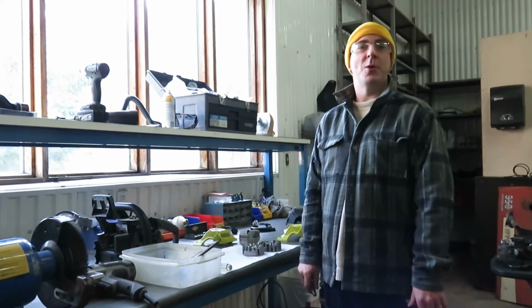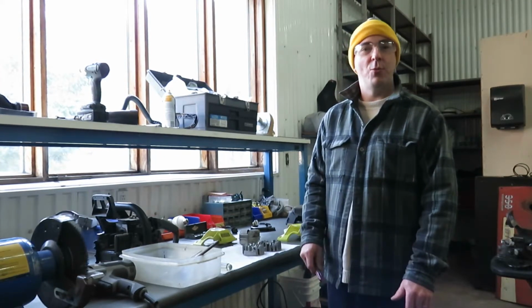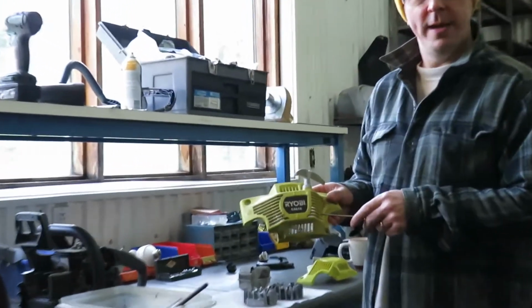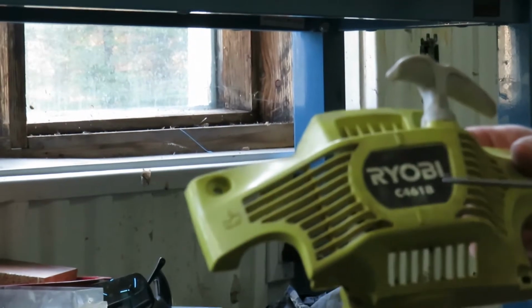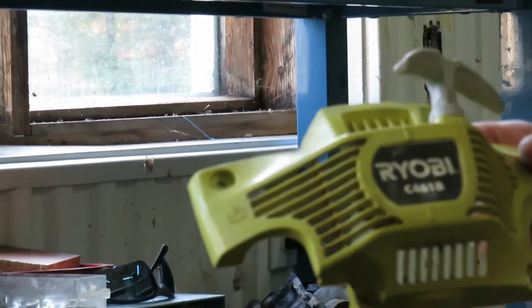So today we're back in the garage and I have a chainsaw that I'm working on. The chainsaw I'm working on today is a RYOBI model number C4618. So 46 cc engine with an 18-inch bar.